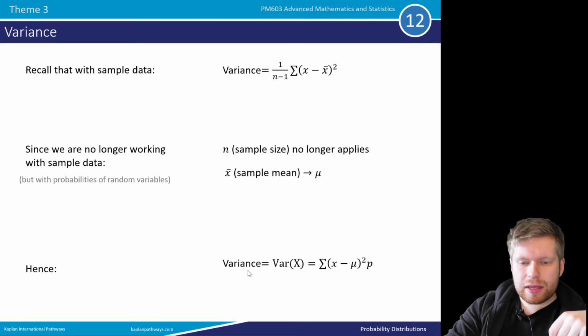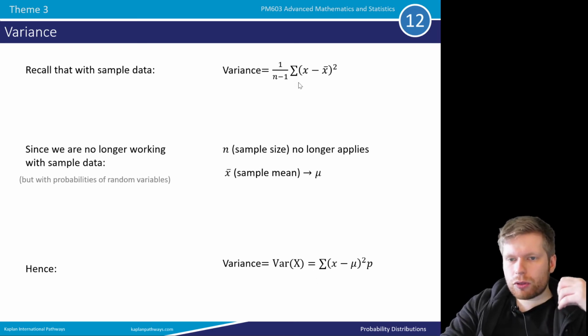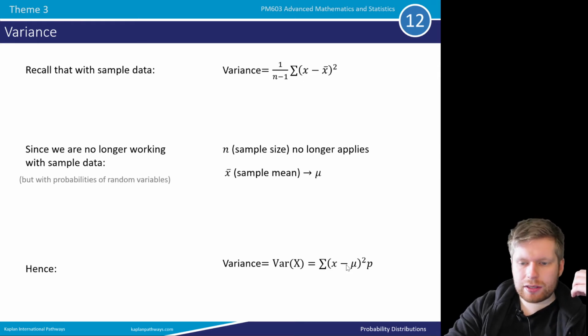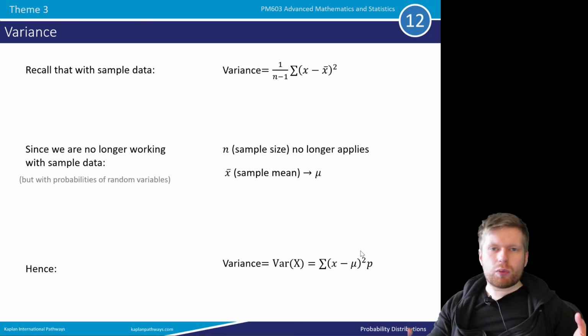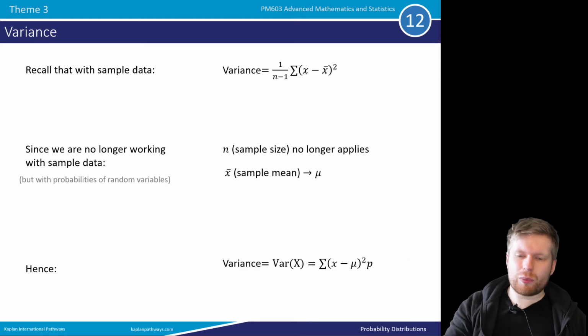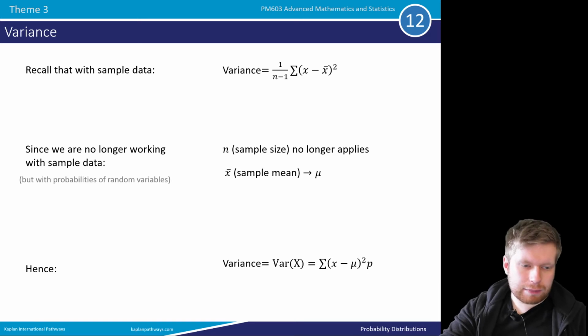So this is going to be the variance formula, and this is kind of intuitive. You can still see I've got the sum of my x minus my mean, all squared. It's just that my mean, instead of calling it mean now, I'm calling it expectation, so mu. And likewise, instead of having the 1 over n, taking the sample size into account, because we're working with probabilities instead, I've simply replaced this 1 over n with my probability. It's better to work with probability because we're working with probabilities rather than sample data. So this is going to be the formula for variance.